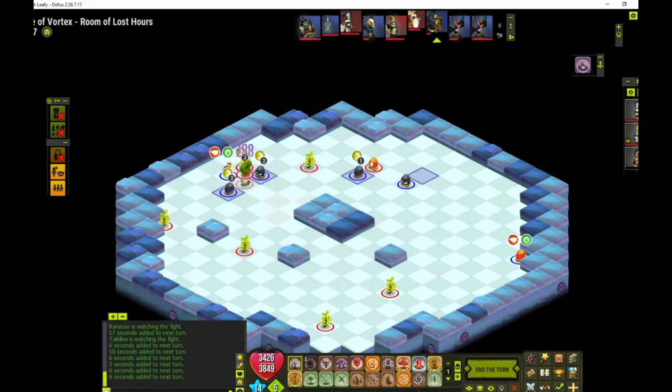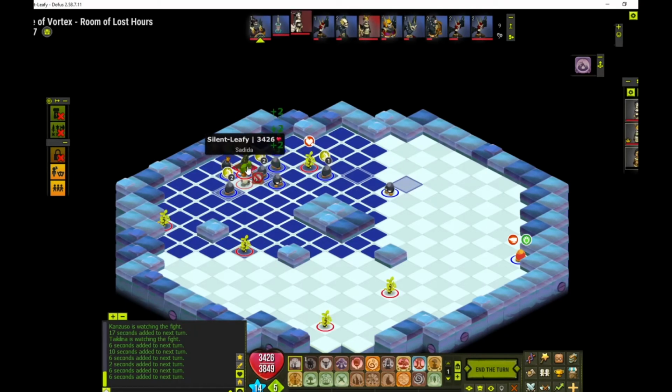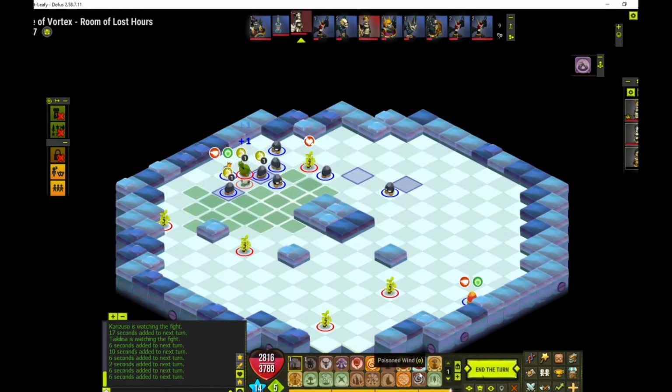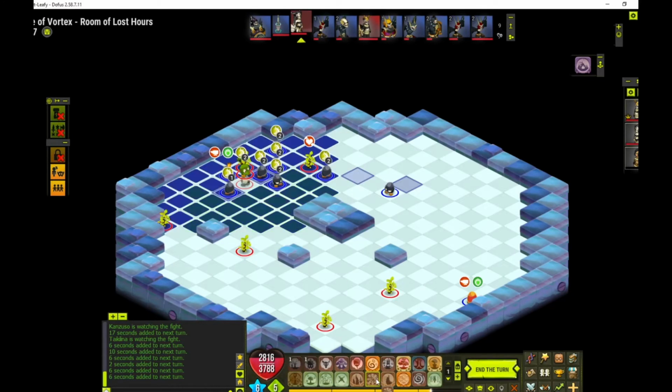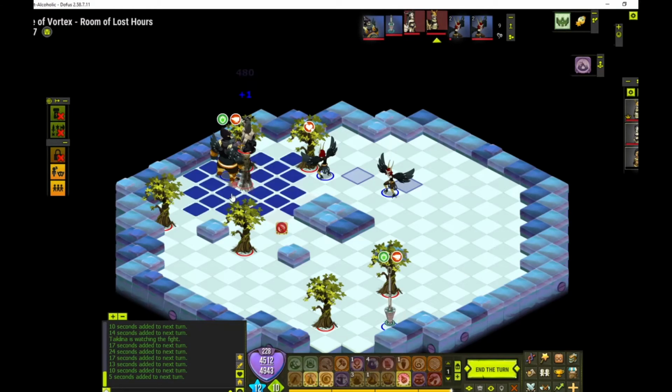So right now I am actually just killing off the other monsters, and when I get the chance I will put the infected state on the monster that is on the top right. But first I'm just focusing on re-killing every monster that is near me, which I did just there.